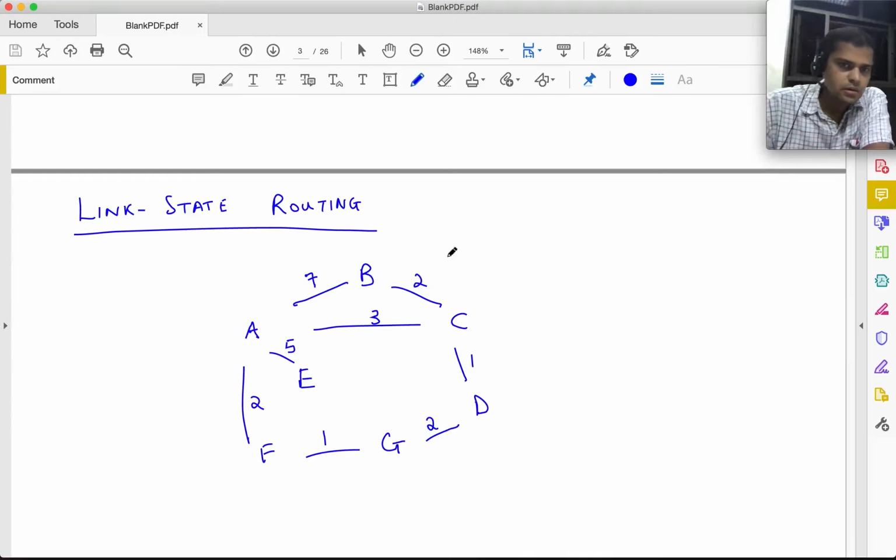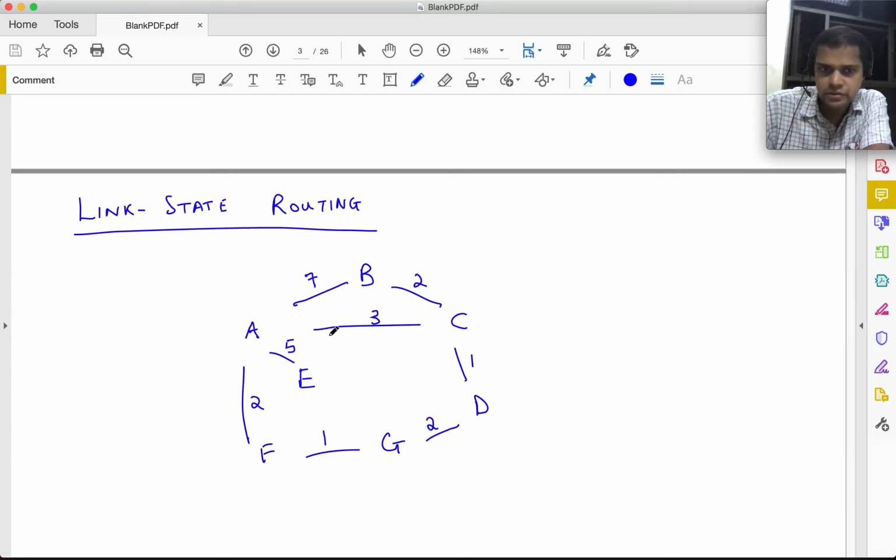Normally, what information would be shared? Let's think what would D send. D would send information about its distance to all nodes in the network, but to its immediate neighbors. D would only talk to its immediate neighbors over here, and that's in distance vector.